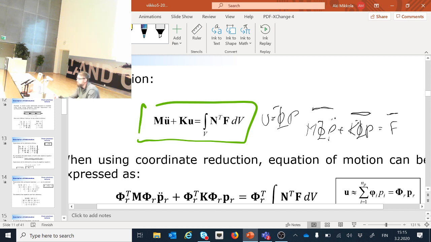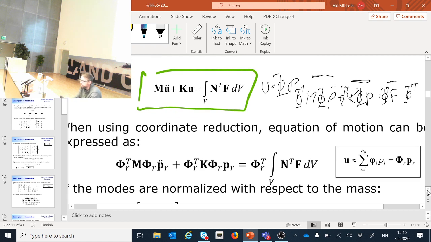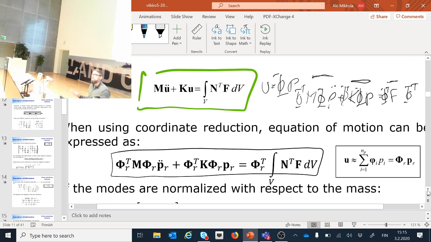I can make them match by multiplying this equation one more time with the transpose of the ways that the structure can deform. So here comes the transpose. Oh, excuse my writing, it's very unclear, but use your imagination to follow me. And here, this is the transpose. When I write this in a proper way, the equation of motion looks like this. This is my equation of motion, expressed in terms of modal coordinates.